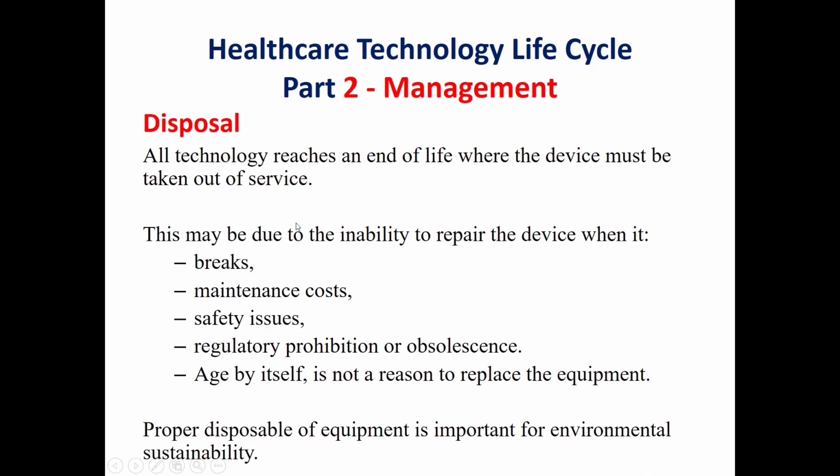Also, age by itself is not a reason to replace the equipment, but sometimes age is another reason, for example, in case a new technology has emerged, so we need to replace the old technology. But we should focus on an important point in the disposal, which is the proper disposal of equipment. We should take into account the environmental requirements.